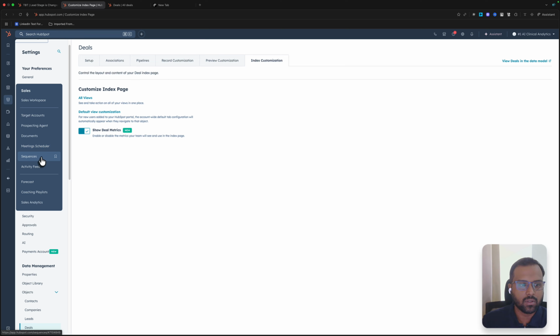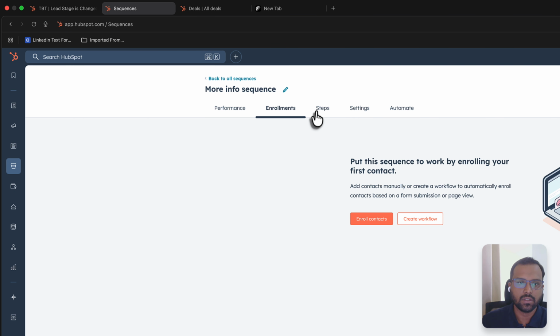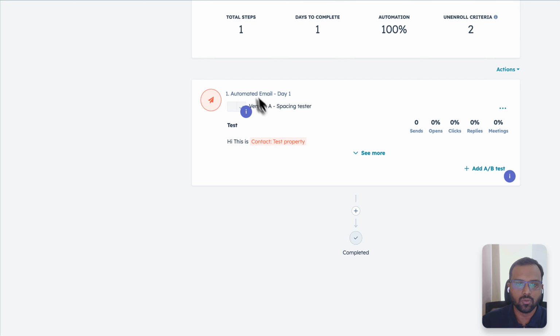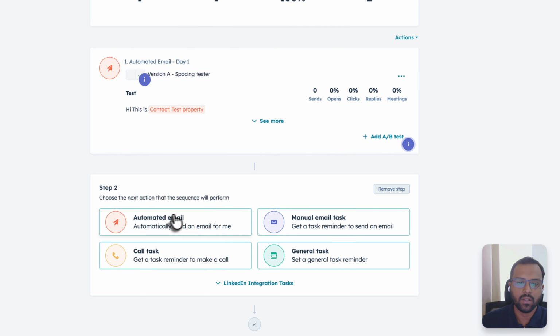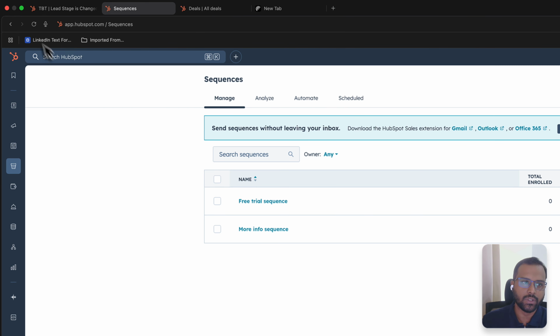And the next one over here, which is again a very important feature, is called sequences. So sequences help you automate messages. For example, if you want to follow up with all of your prospects who haven't interacted with you in the past 90 days, you can create a sequence. If I click on this, I can add all of these steps. So there's an automated email which goes out on day one. Then I can have general tasks for my team members. And then again, I can create another automated email. So all of this can be automated by the use of sequences.